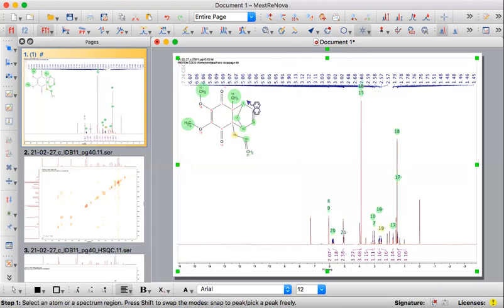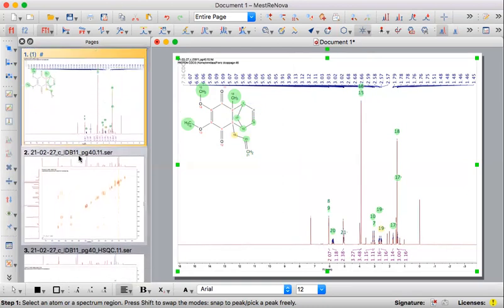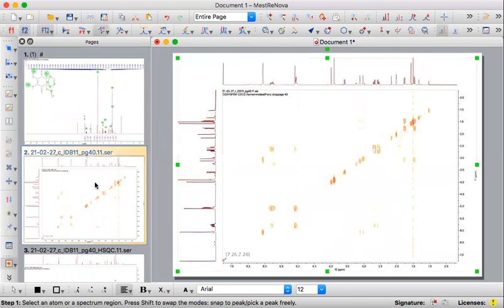So now that we're starting with a fully processed hydrogen and carbon spectra, and if you noticed, I do not have a carbon spectra in my data set, but you will. So just pretend that I have one. Now that we have a fully processed hydrogen spectra, we are going to move into the two-dimensional data. And we're going to start off with this COSY spectra.